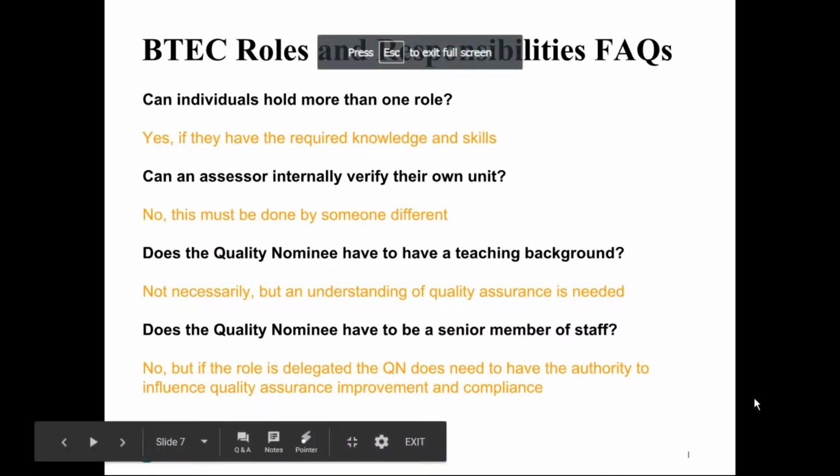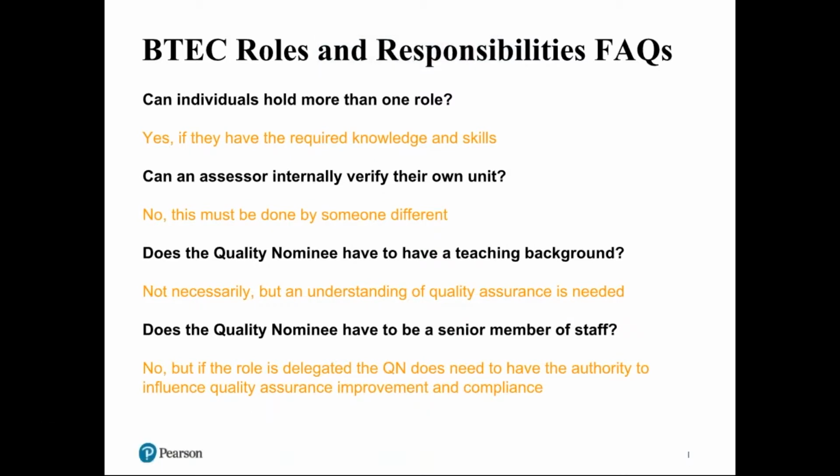Does a quality nominee have to be a senior member of staff? No, but as it says there, responsibilities, because it's ensuring compliance with quality assurance, they must have the authority to act with regards to ensuring compliance from teams and have the support from senior management in order to carry out those duties.